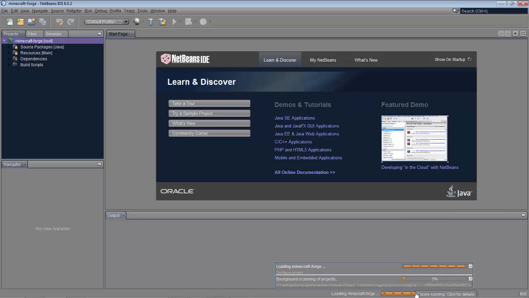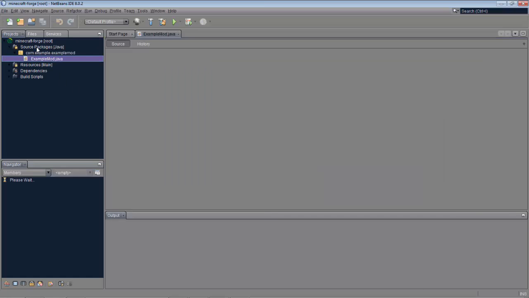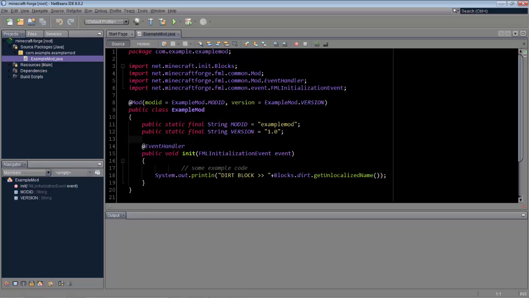There we are. We can see the project structure and a bit more processing is going on now. The class path is being scanned and the project structure is being set up. It's not taking very much time at all, actually. And here we go. Let's take a look at the Java class. The class path has been read. We can see that code completion works. There are no red error marks. This project is good to go.